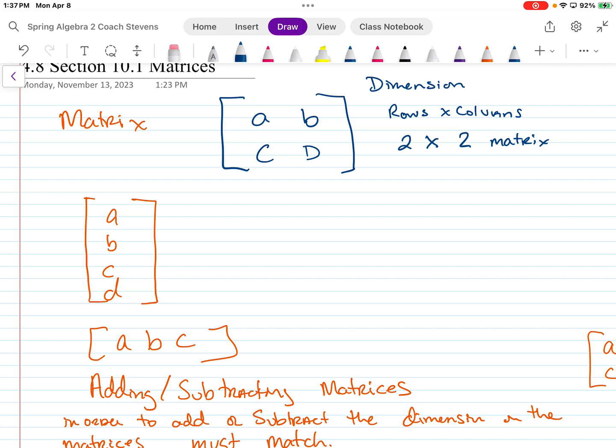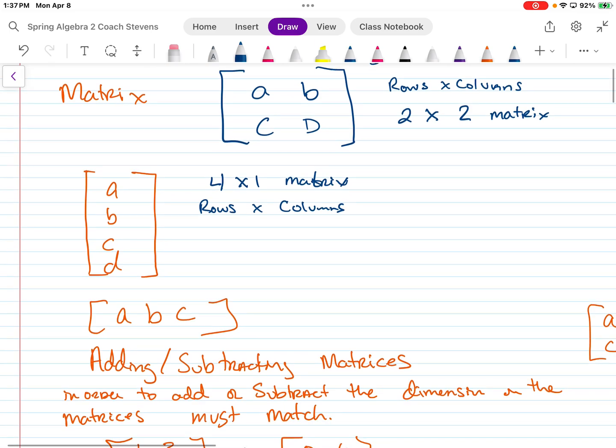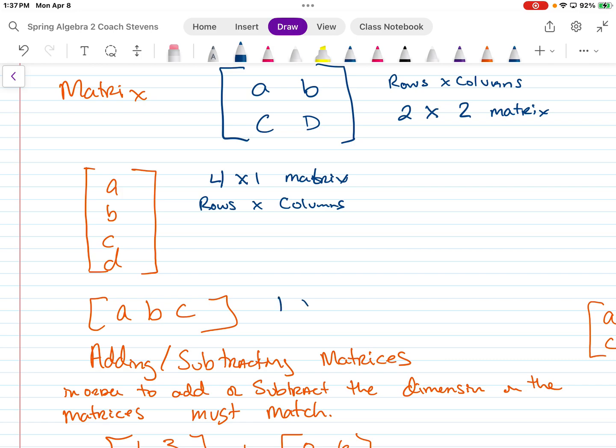As I look at the next example, again, it's rows by columns. This is technically a 4 by 1 matrix. Again, it is the number of rows followed by the number of columns. And then the last example down here would be a 1 by 3 matrix because it has 1 row and 3 columns in it. So that's one thing you have to be able to look at. Also, because sometimes some of our combinations of things takes us from being a certain dimension matrix into another matrix.